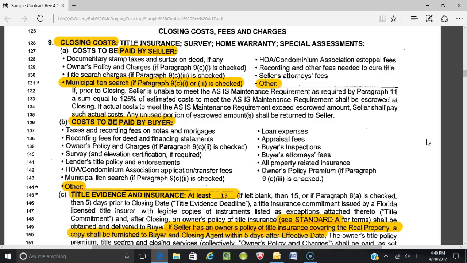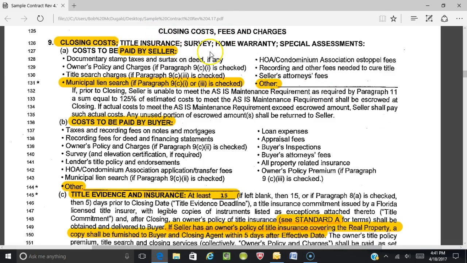But also note, once again, that this contract may be amended. If there are other things in the addendums, let's say later on we add some riders that change things, those would supersede this. But barring there being anything else in writing, this is the law of the land, if you will, that the contract will dictate. Let's start up here at the top.